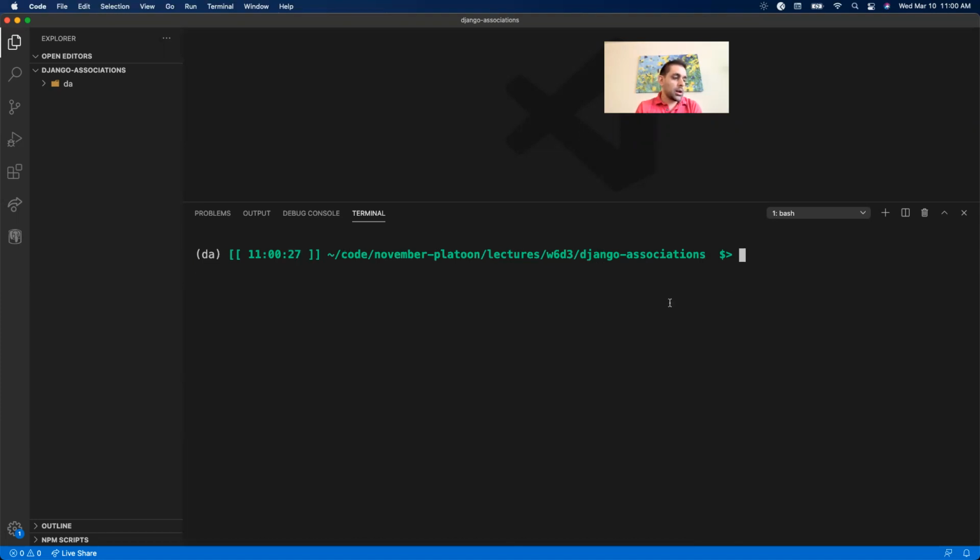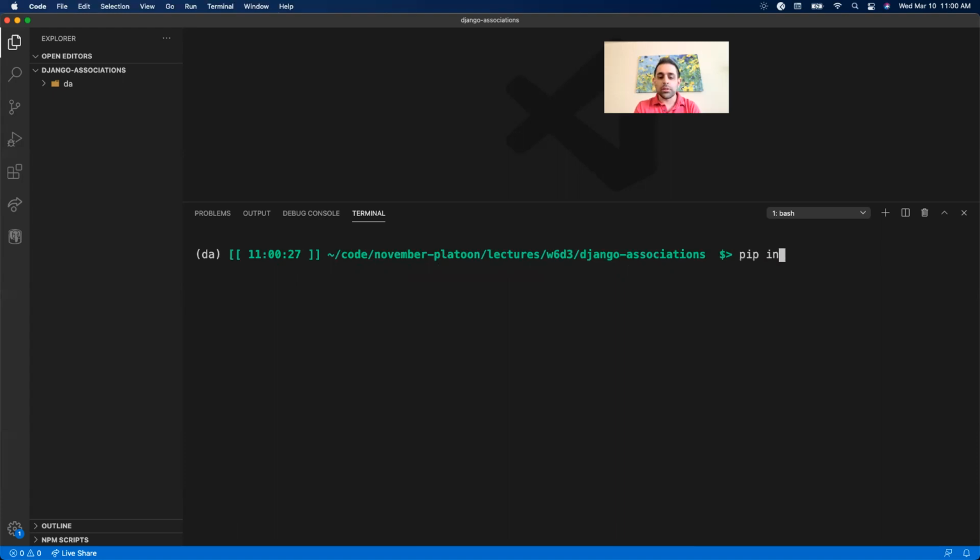Clear that. All right, next I want to install a bunch of stuff. So again, in the past, we've been giving you a requirements.txt file, and we could just use that to determine what we need to install. But in this case, I don't have a requirements.txt file. So one, I could create it, or I could kind of just install what I need right now. So in this case, I'm going to go with the latter.